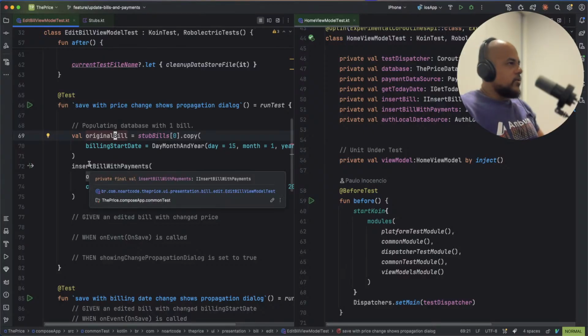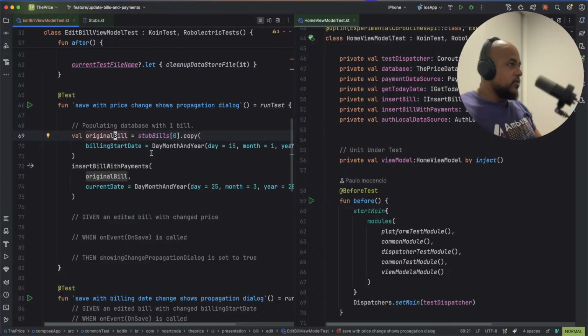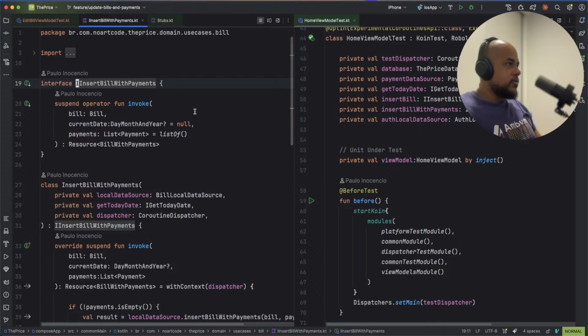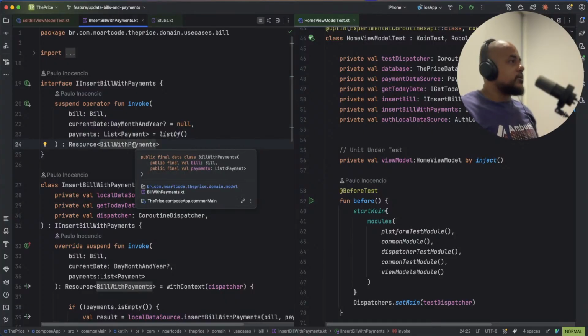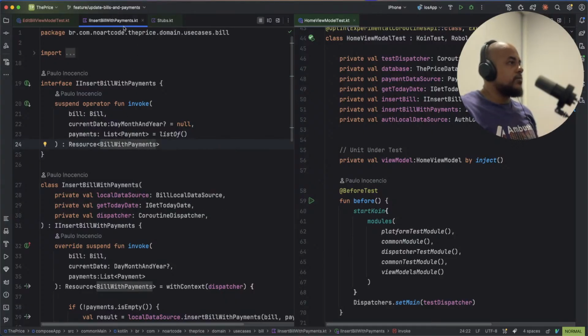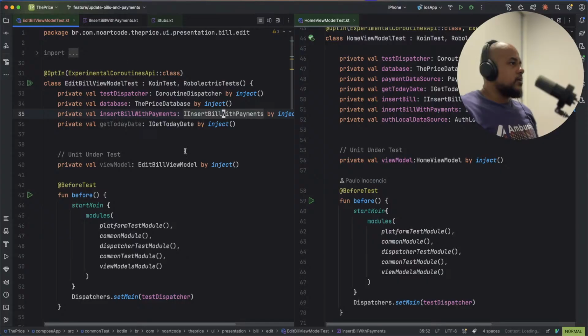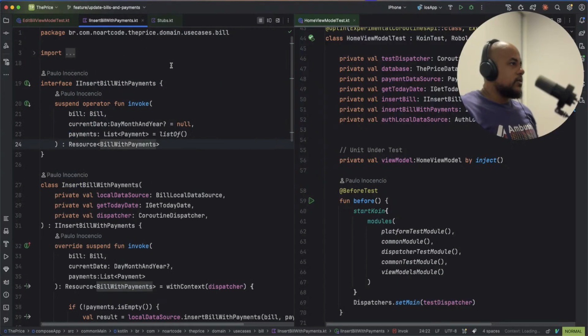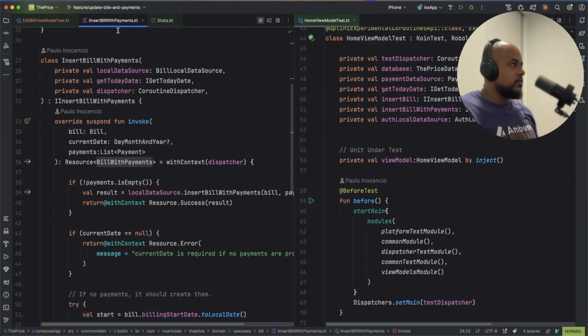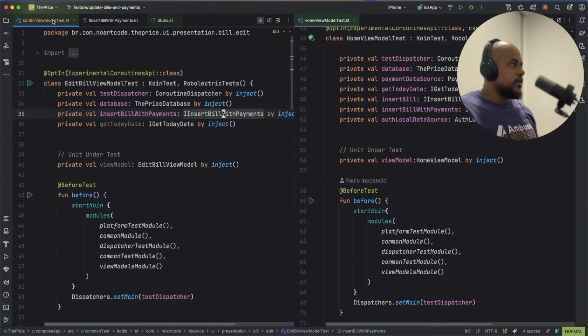I don't recall if insert bill payments will return the bill that we save. I don't think so. Yeah, it will. It will return a bill with payments. That's good. We don't need to check the original bill.